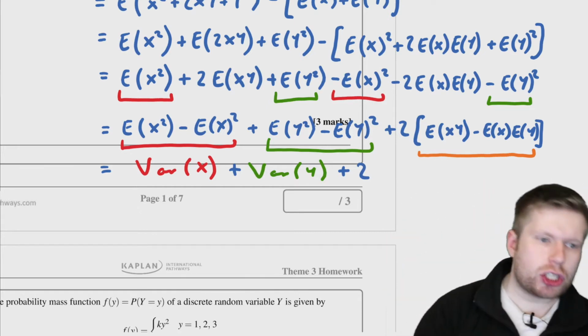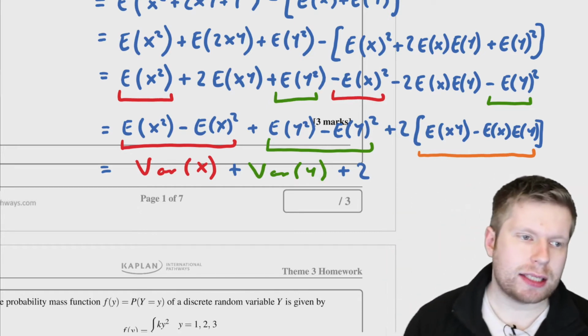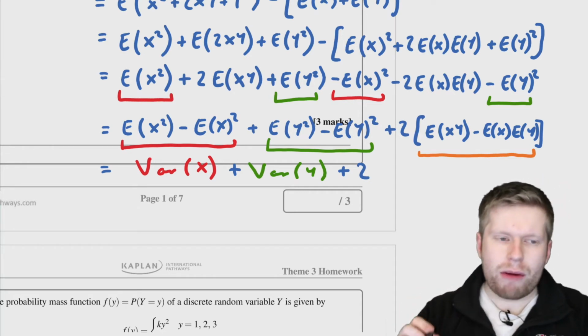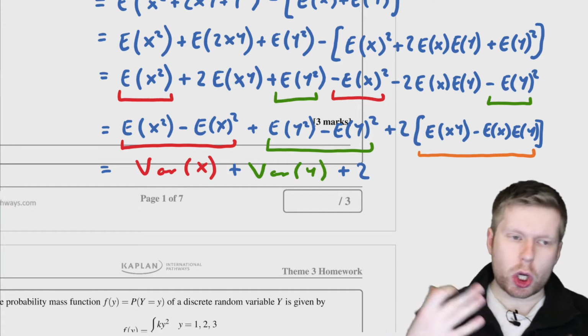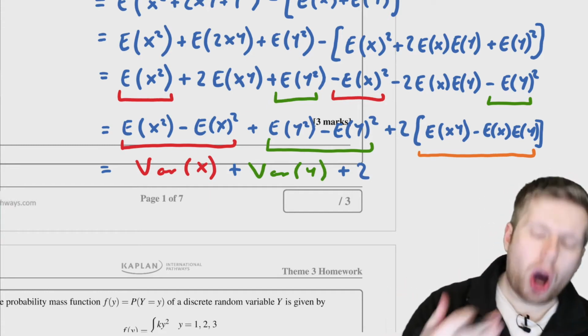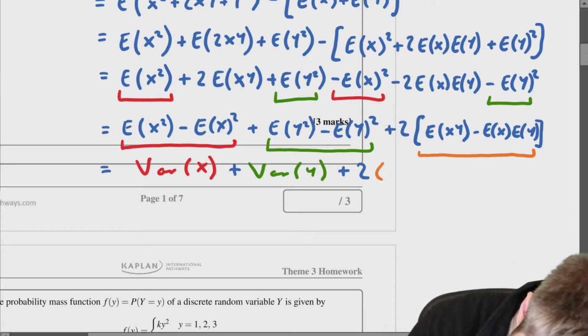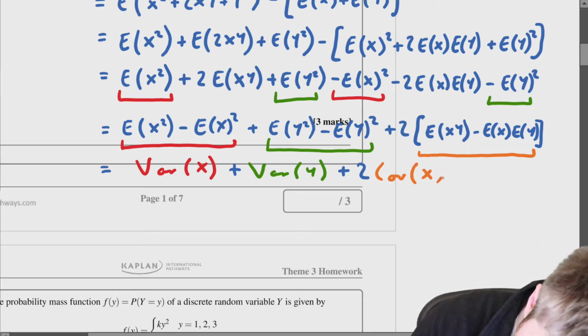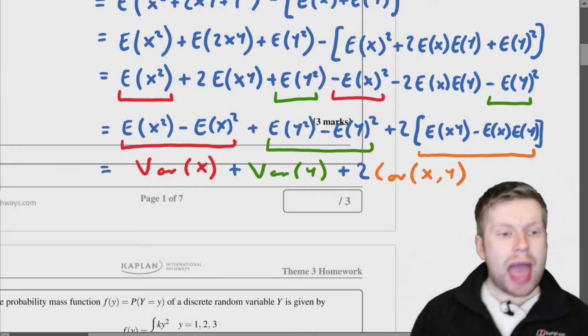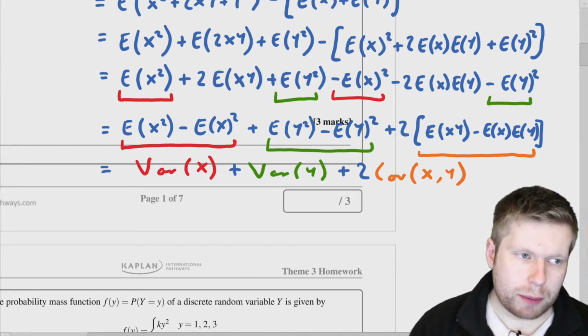In other words, the expectation of z times the expectation of z. It's just in this case, the x and y. So it looks a little bit like variance, but because it's measuring 2 random variables, rather than the same random variable, we call it the covariance. So this thing here will be the covariance of x and y. It's literally just a measure of how x and y vary in relation to each other.